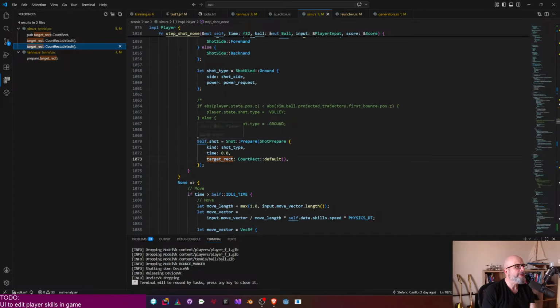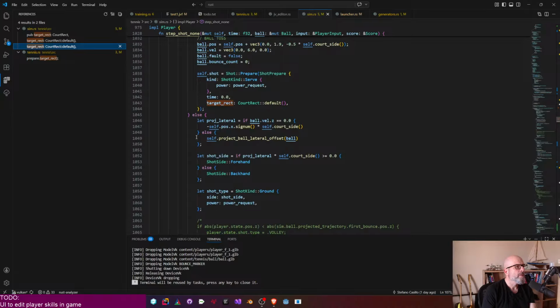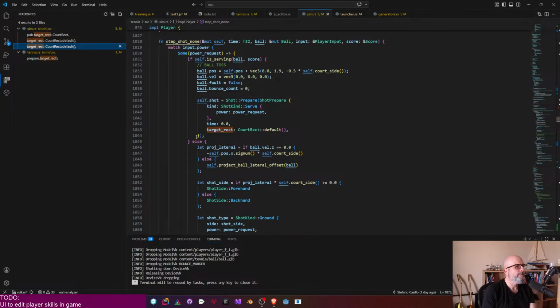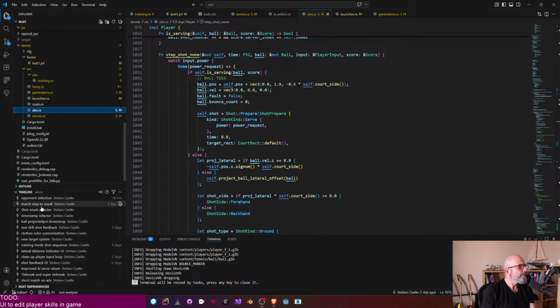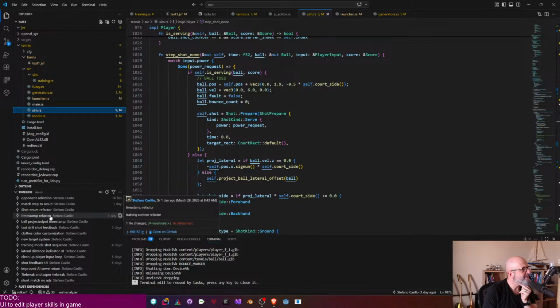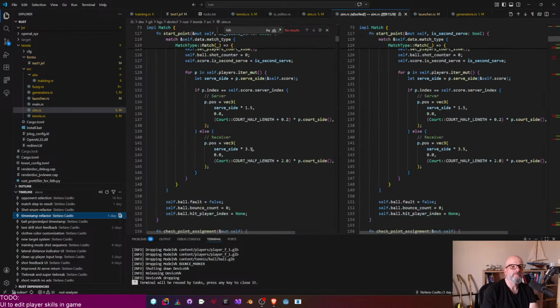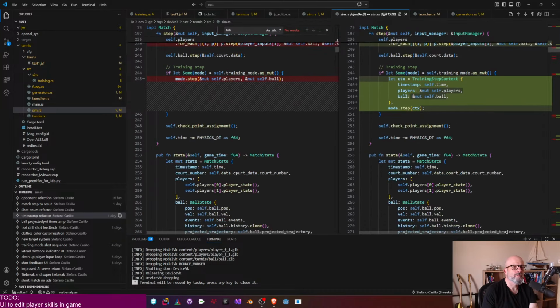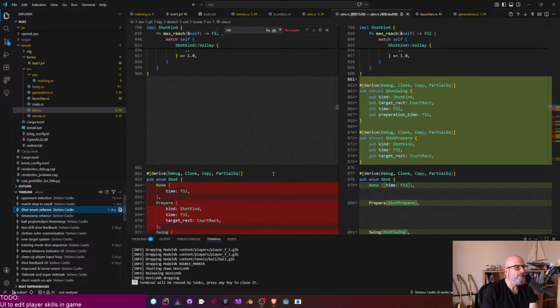I broke it here, I think. When did I break this? It was working. Timestamp refactor. Shot enum refactor. Must have been this one.